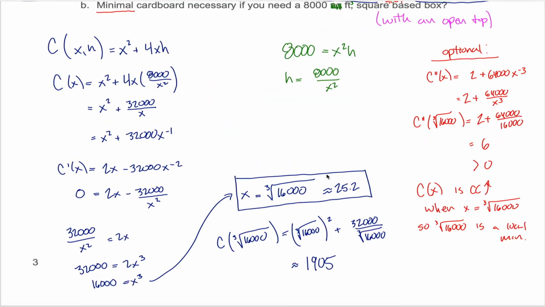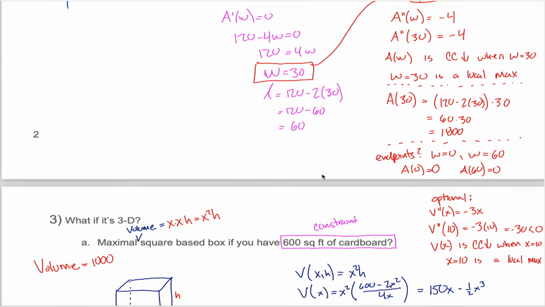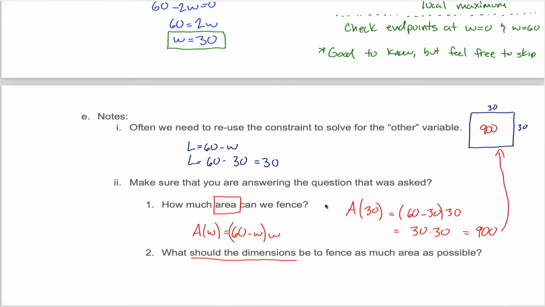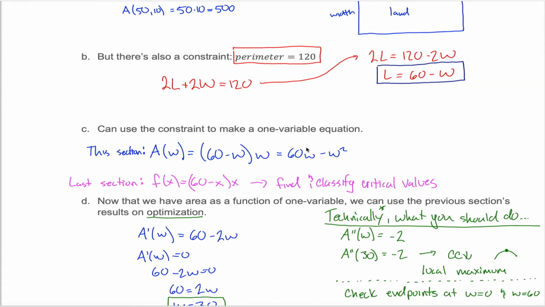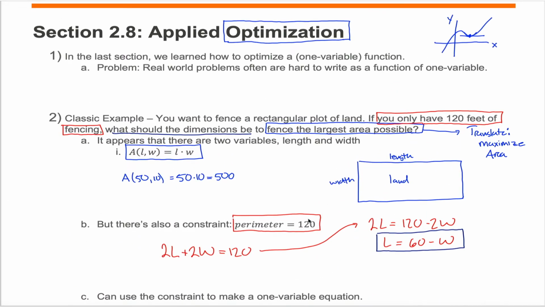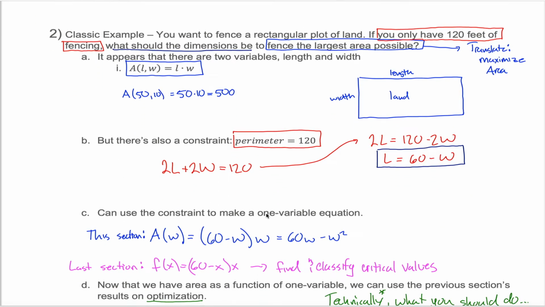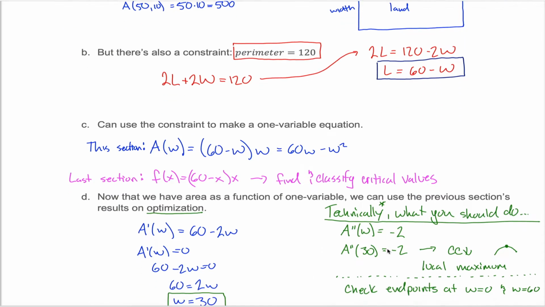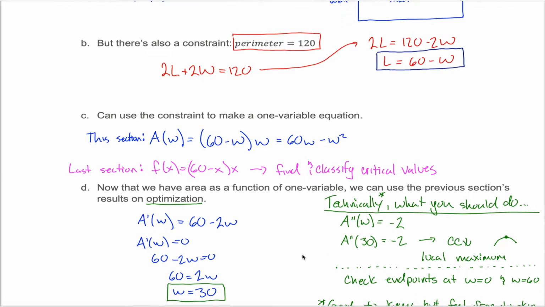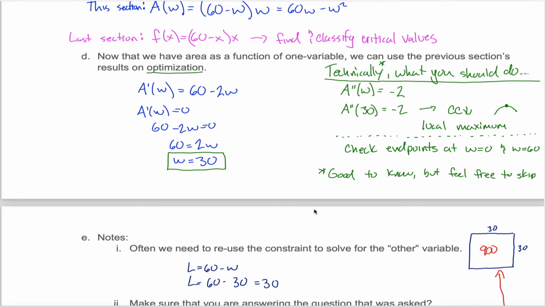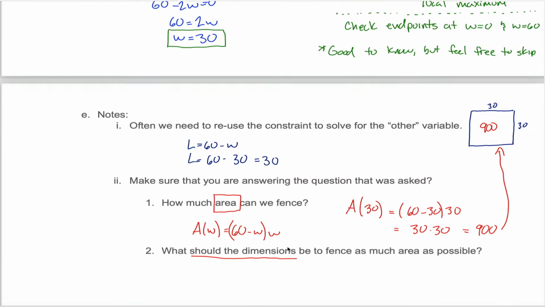All right, in the previous couple of videos, we saw lots of examples about applied optimization, and they all followed the same steps once you got the hang of it, but it was sort of hard to figure out those steps, right? The idea is you need to figure out the function and the constraint. Typically, the function is two variables, but the constraint allows you to rewrite that function in terms of one variable. And then it's just using stuff you learned in the past about finding and classifying critical values.